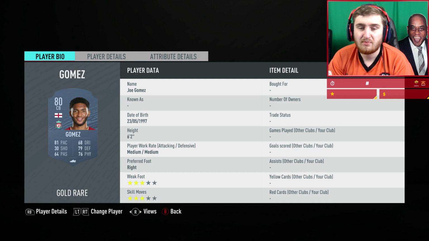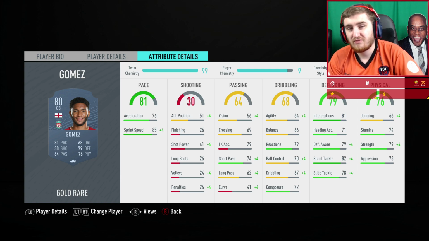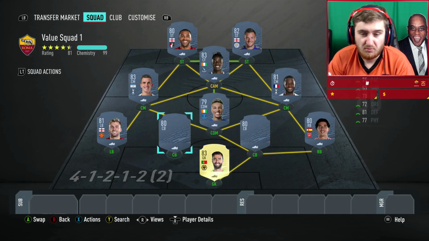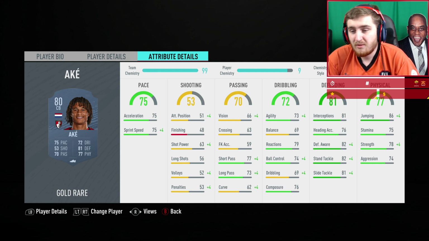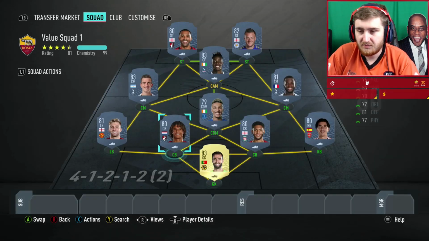Joe Gomez, absolute beast, solid work rates, he's tall, he's rapid, he's one of the quickest centre-backs in the game, pretty good on the ball, solid defending stats. His downside is he's not the most physical, but he's so quick he can make up for it. Nathan Ake's been a cheap beast for a few FIFAs. We'll put him at left centre back actually. It's nice to have a left centre back there. Again, he's pretty quick, but the problem is with the cheaper ones, they're just not quite as good physically. But he's got solid defending stats. I've picked you two centre backs who aren't going to get destroyed by pace every game, and they're good on the ball, so they're allowed to play out the back.